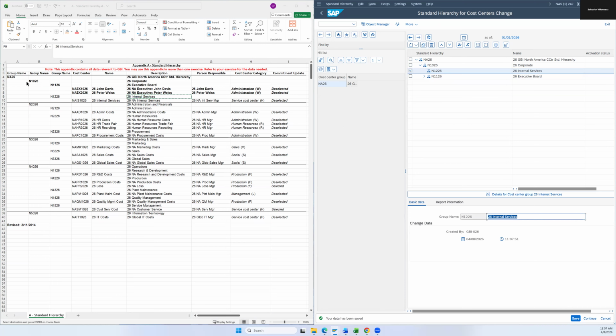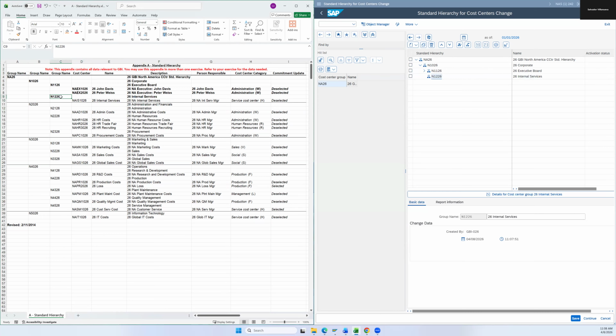All right. And now in order to get it looking like this, we're going to lower this group so that we maintain that hierarchy. We want to make sure that the 1's are above and the 2's below. That's just these little menus up and down. So we can see that now we have 1126 above and 1226 below. And now, whenever we see group name, group name, group name, if it's here and we want to go here, we have to create a lower group name. But if we're already here, when I come here, we're going to create a cost center. So I'm going to go ahead and bold that since that one's done.